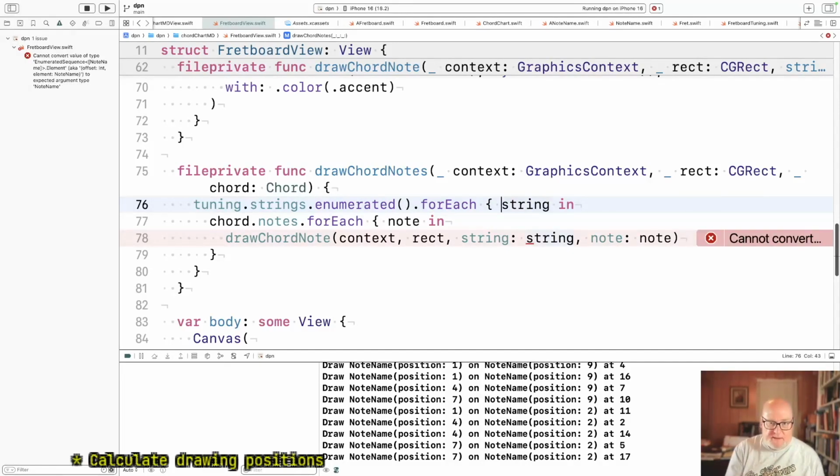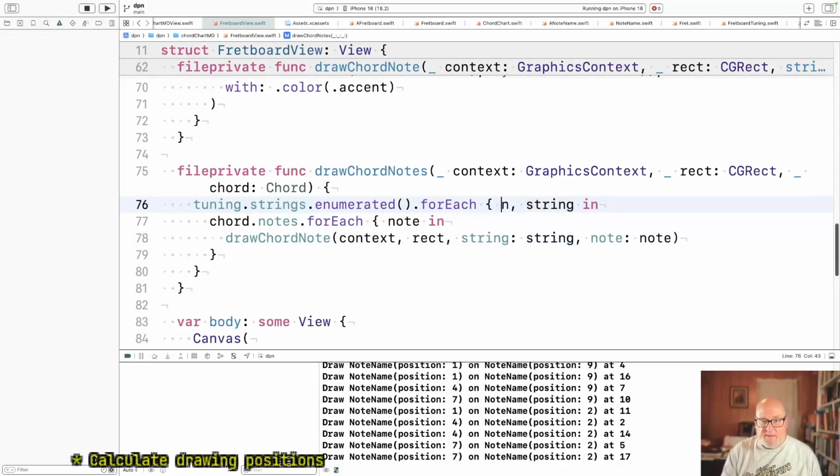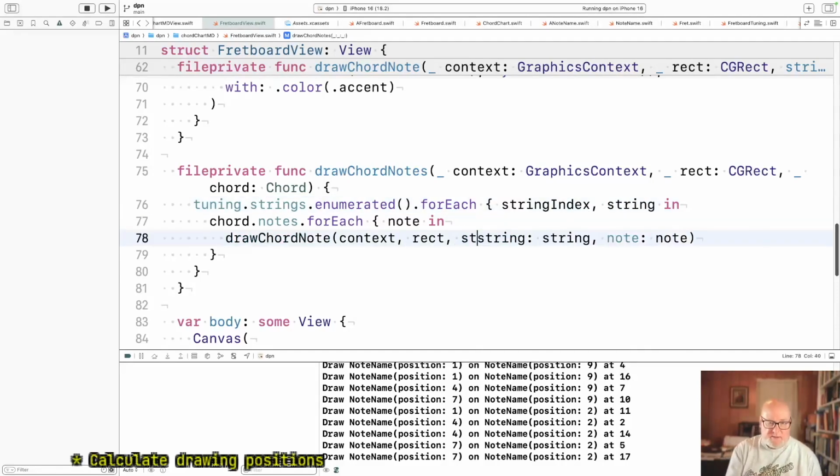Okay, and he's got the N and the string in. Call it the string row, string index. String in this. All right. Now chord note, I guess I want the string index.